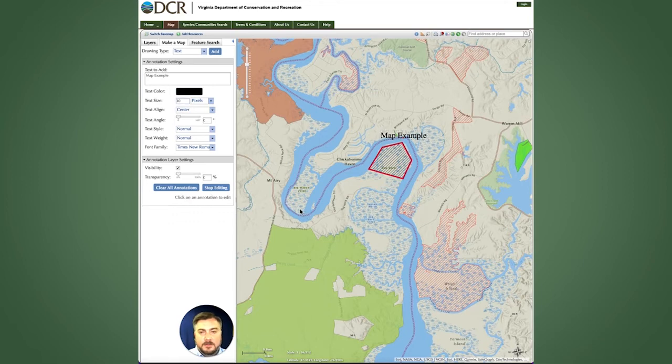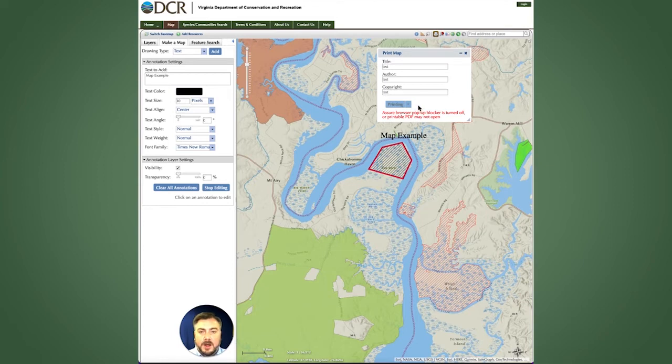So at this point, if this is displaying what I want it to show, I could go back up to my print map icon, give this a title, an author, and a copyright if I wanted. Select print.